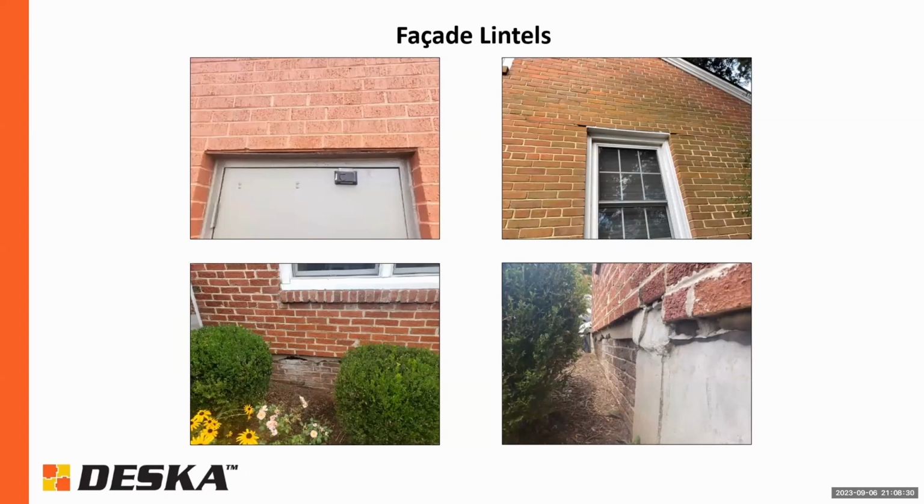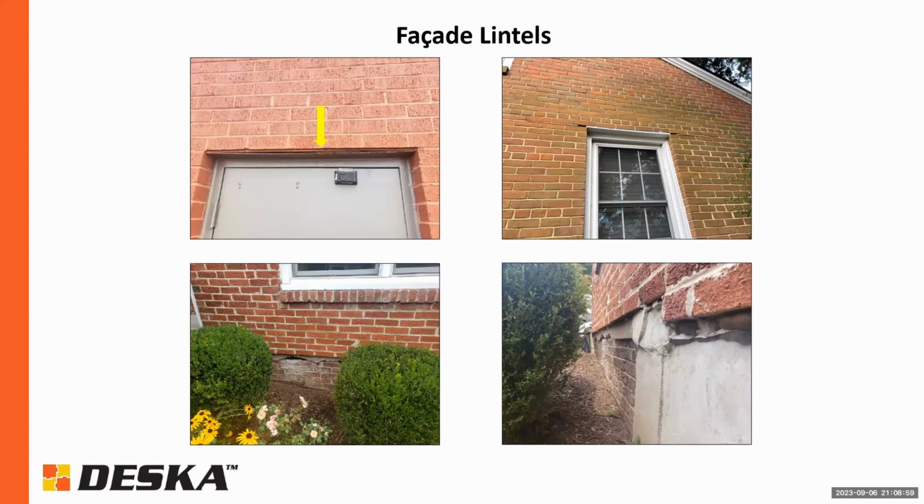Some issues that you guys may see: expanded lintels. When these structural steel lintels corrode, they tend to expand, and then they begin to damage the facade. And just to back up on what a steel lintel is, when you have a brick facade or a brick wall, the bricks all support the bricks above them. Then all of a sudden, when you have an opening in the wall or a hole cut in the wall, there's nothing to support those bricks anymore.